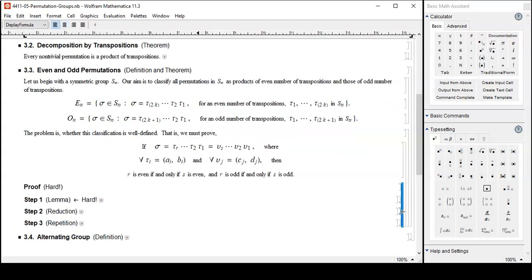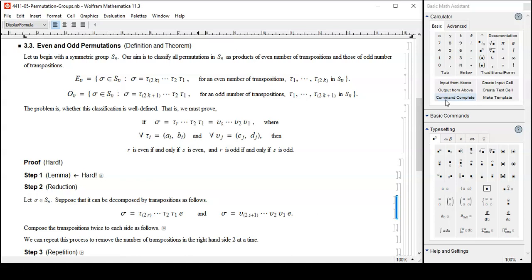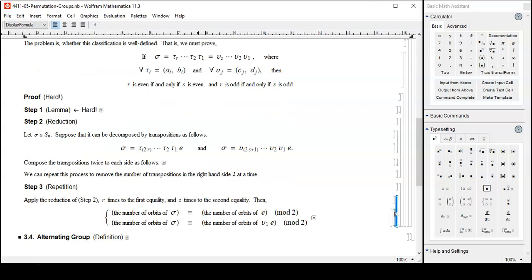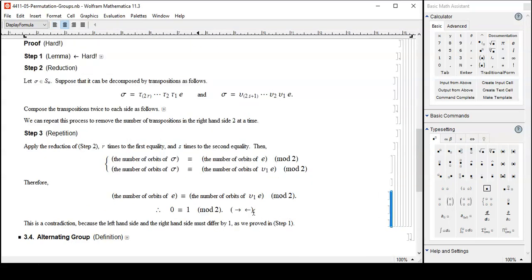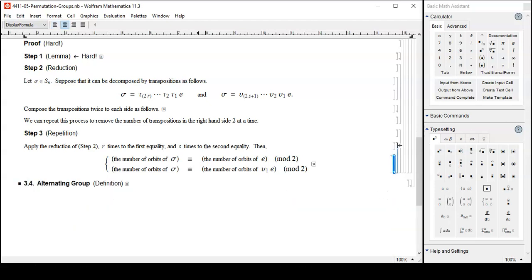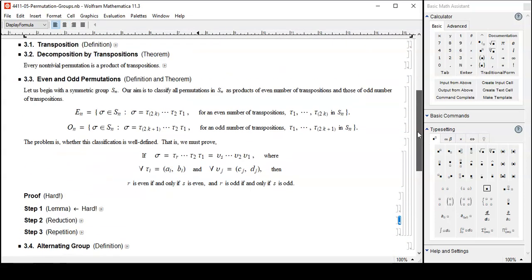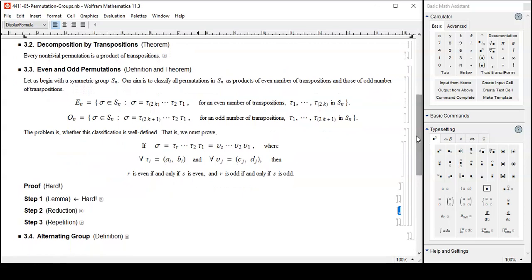We're going to use the proof of contradiction here, like this. Suppose that we have an even number of transpositions here and an odd number of transpositions there for the same permutation. And then what we're going to do is reduce two at a time, and eventually you're going to draw a contradiction in the end. That's what you're up to: 0 is congruent to 1 modulo 2. That's not right, of course. There goes the contradiction. But then again, how do you establish all that? Well, step 1 is the hardest, and that's where we're going to begin. Ready?